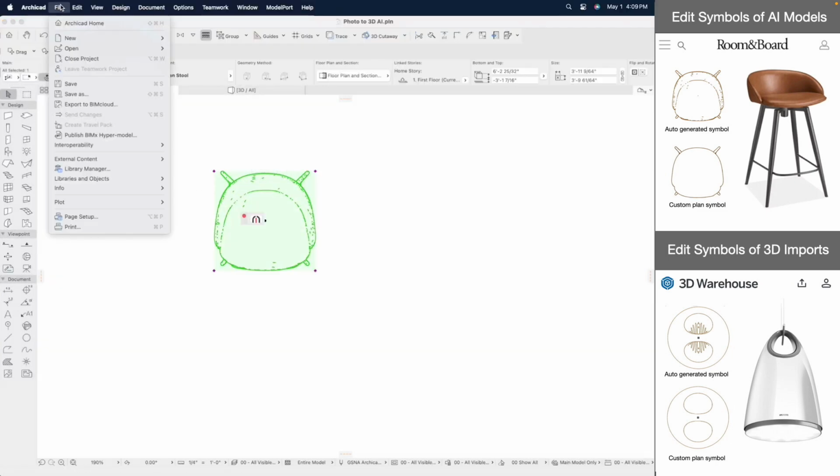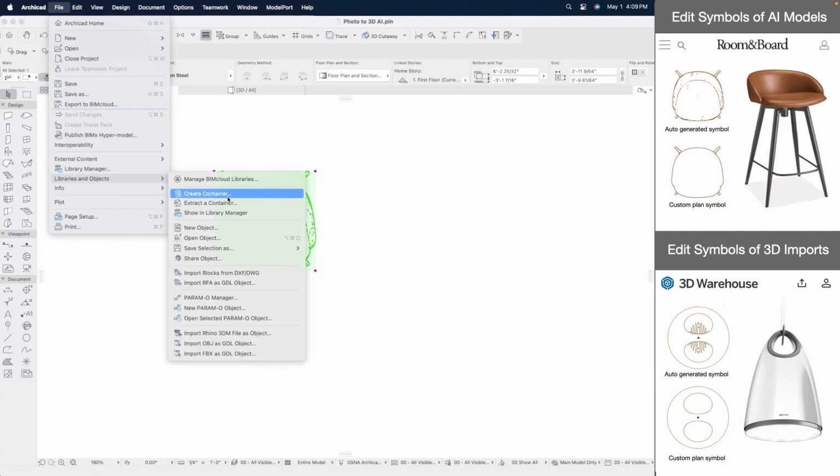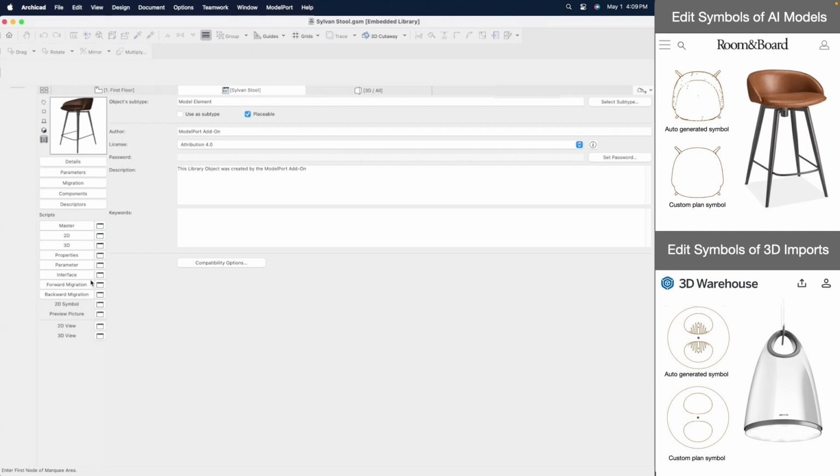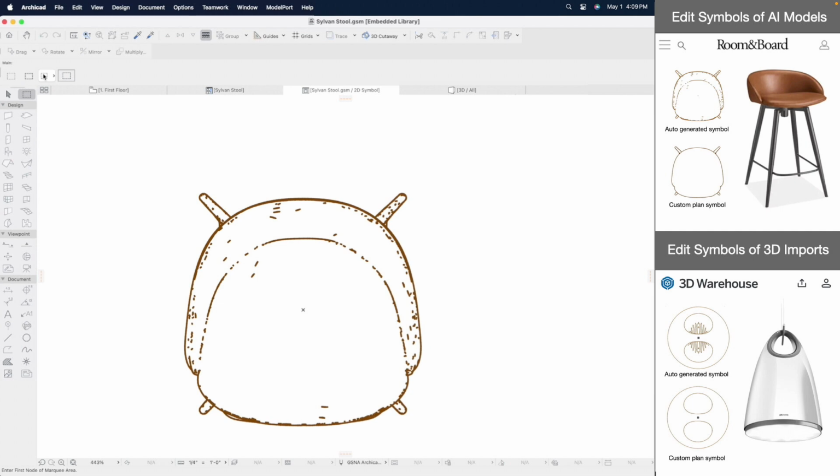The first thing we're going to do is select that object in the floor plan, and we're going to open that object using the standard open object command and click the 2D symbol within the library editor. And this is Archicad's standard library editor that you're seeing here.